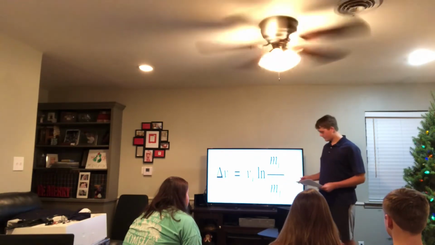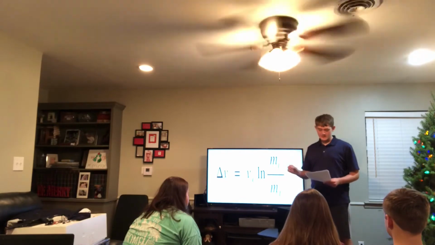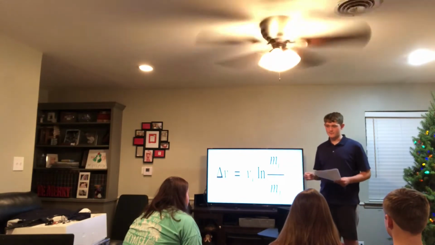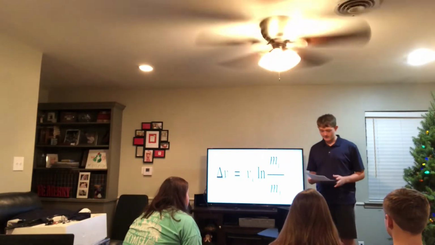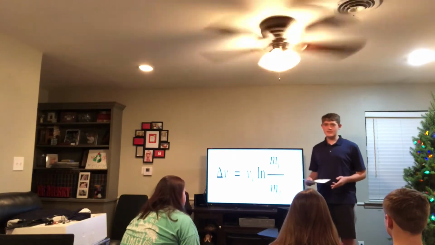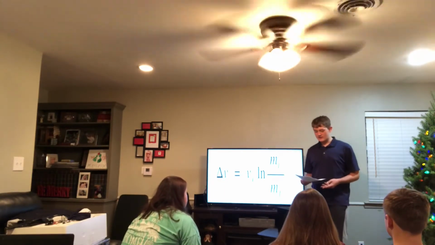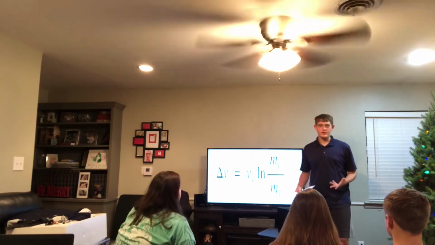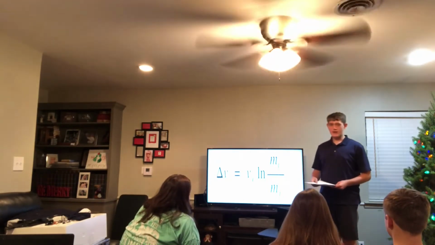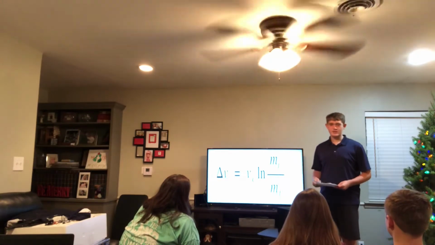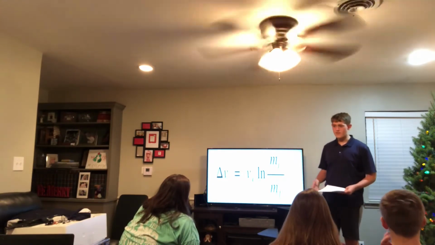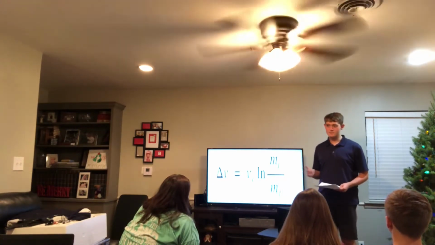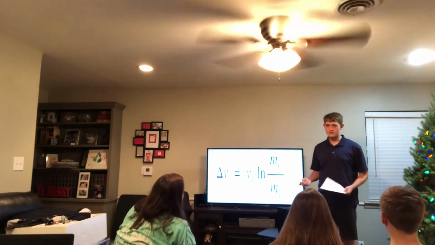And this value comes from multiplying ISP by the gravitational constant. Now these sound scary at first, so let me break it down for you. ISP is essentially the efficiency of your fuel. It's how much bang you get for your buck. The higher the ISP, the better your delta V outcome is, and the less fuel you need to store. Less fuel is better because it's a lighter rocket.